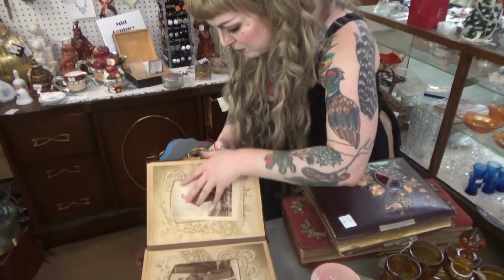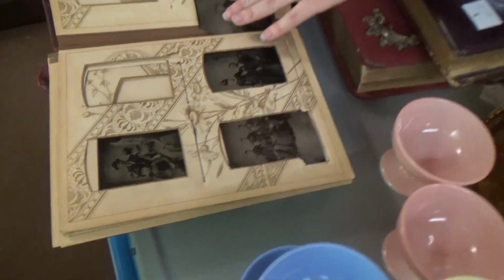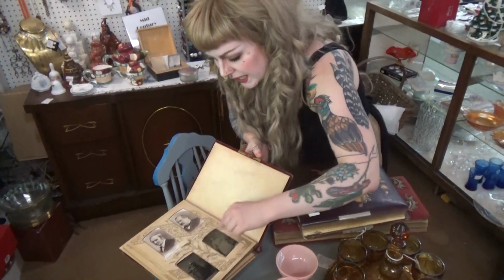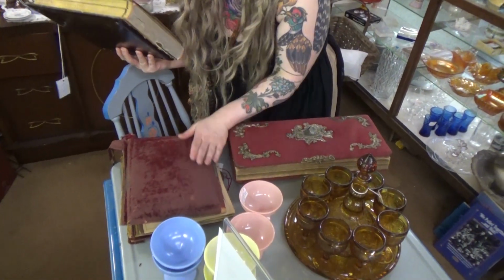Oh! Look at these people. I saw entire families. And oh, look at these weird sisters. These are darker and more interesting in color, I think. Oh, look at this guy and his hair. I think this is a tiny lady. I don't know, but this is really nice. I like the red one, but I like the pictures in this one.